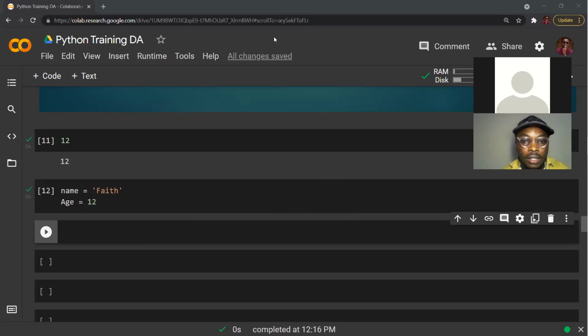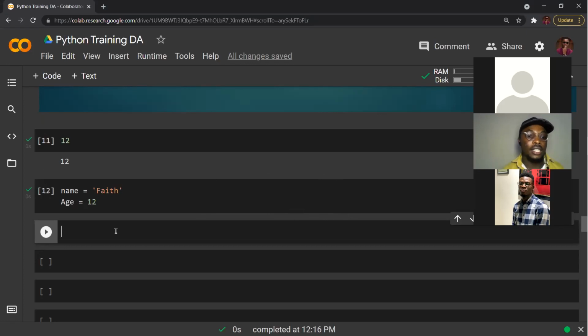Is Bolu there? Yeah, I'm here. All right, so if I just want to concatenate name and age, how would I do that? Okay, that would be name plus age, I think.